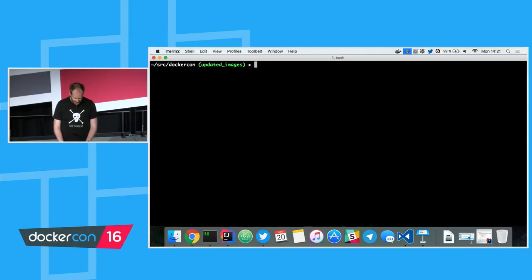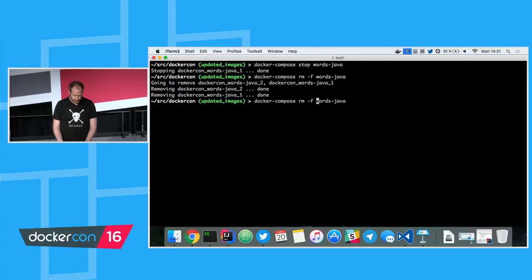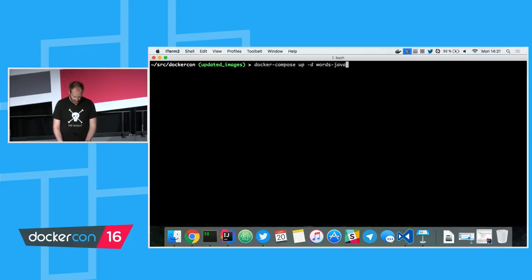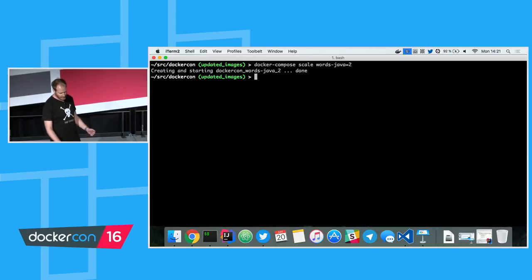Yeah, sorry. So I'm going to just stop my words Java just to make sure that I start clean. The container is really clean. It's using the configuration I want, and I can scale words Java.